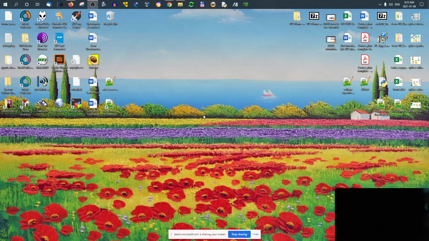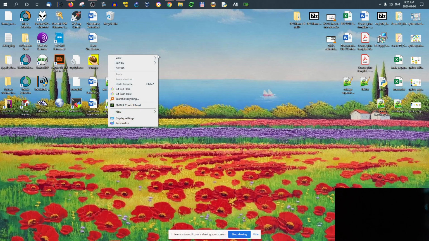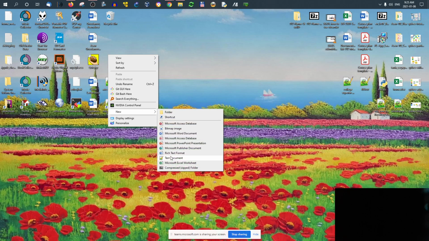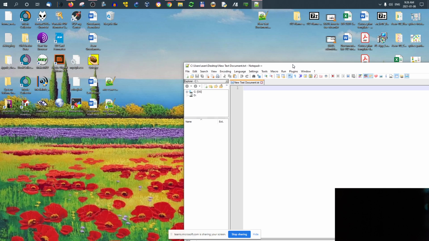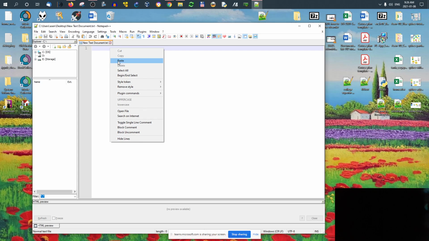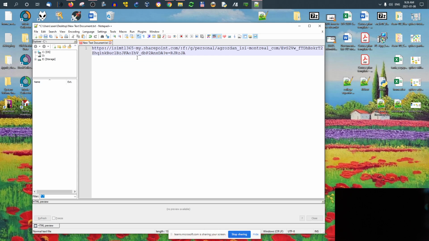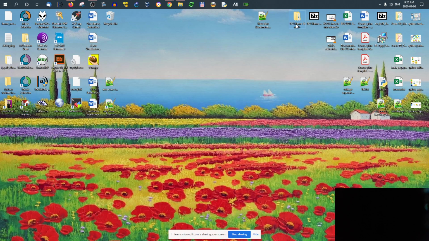So the link you created, you could share it to me through a document. So you could create a simple text document, and you could paste the link in this document. You could paste the link here. That's the link for my SharePoint, which I send you already through the chat. And afterwards, this link you could call it the same way. So I'm gonna save this thing. You could call it the same way.